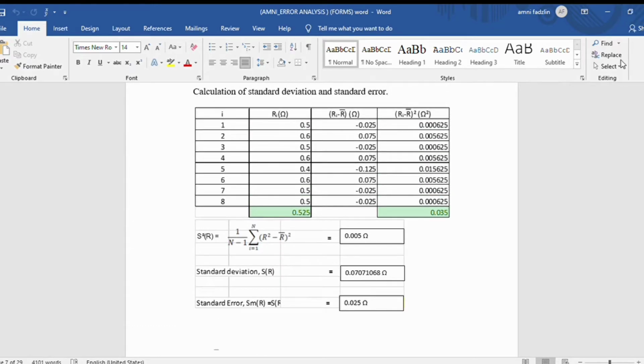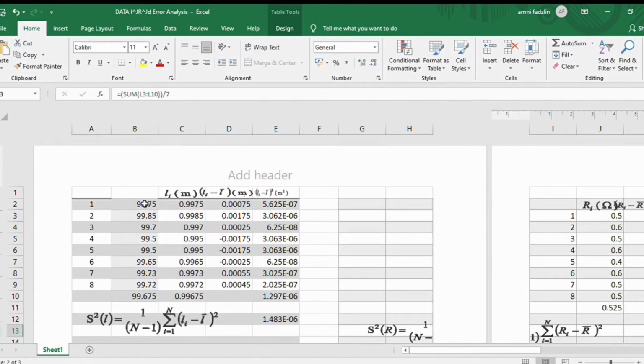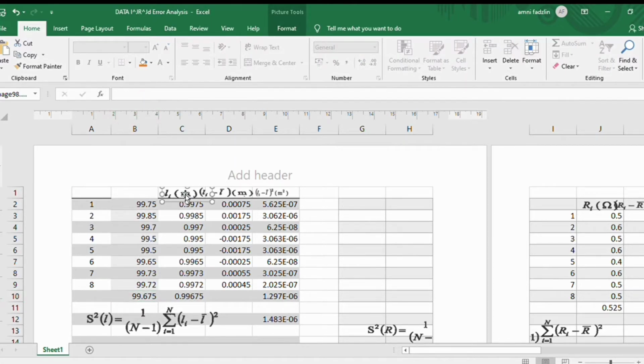So let's go. Put the data in this column, and then at the bottom of the column we search for the average. Just type equal average and the range we want. For this column we want the length in SI unit, so the data we get we divide by 100, and then I generate it to all of this column.